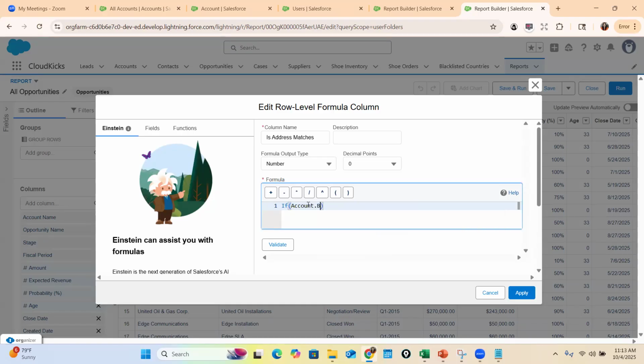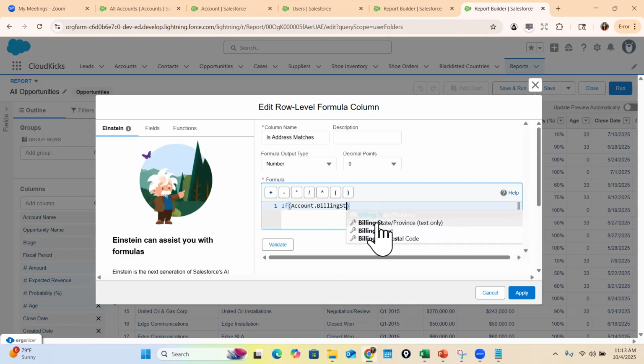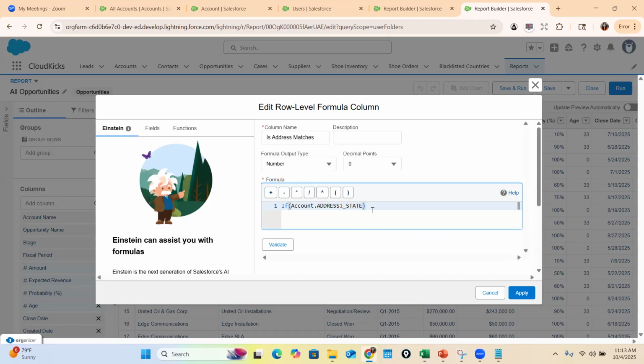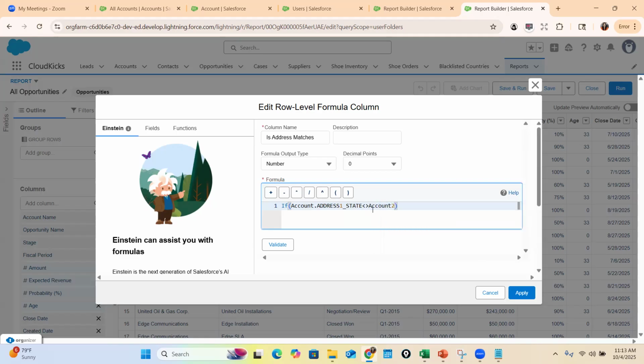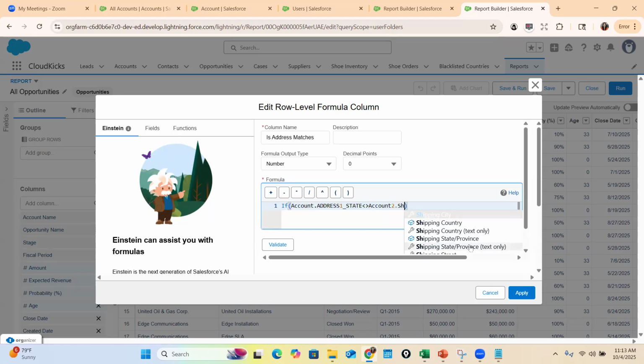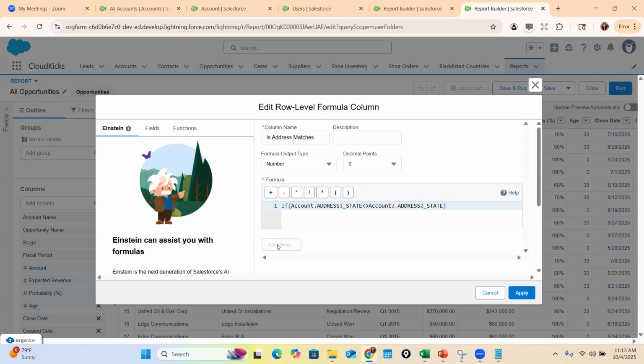No. Billing state. That's not correct. For some reason this was working. Not equals to account dot shipping. I don't know, guys. This one I have to look into.